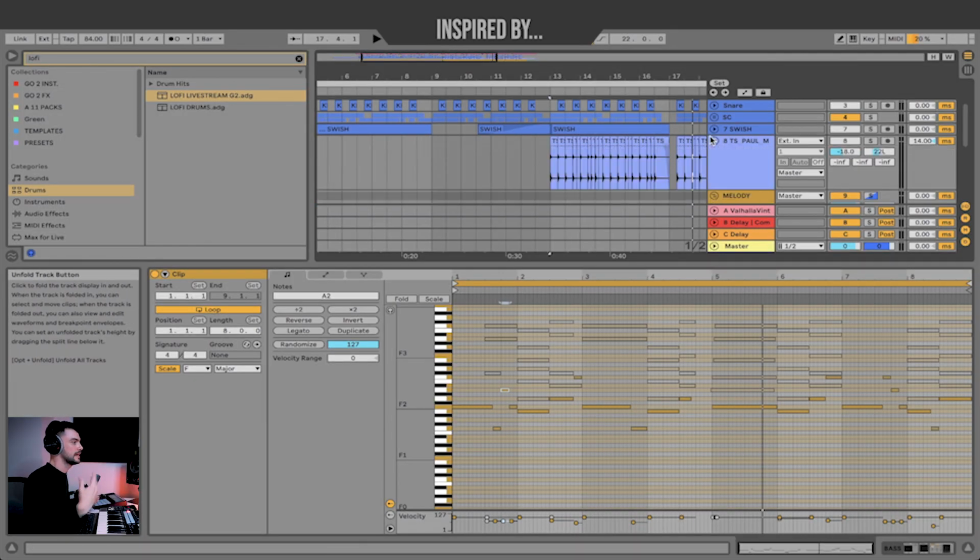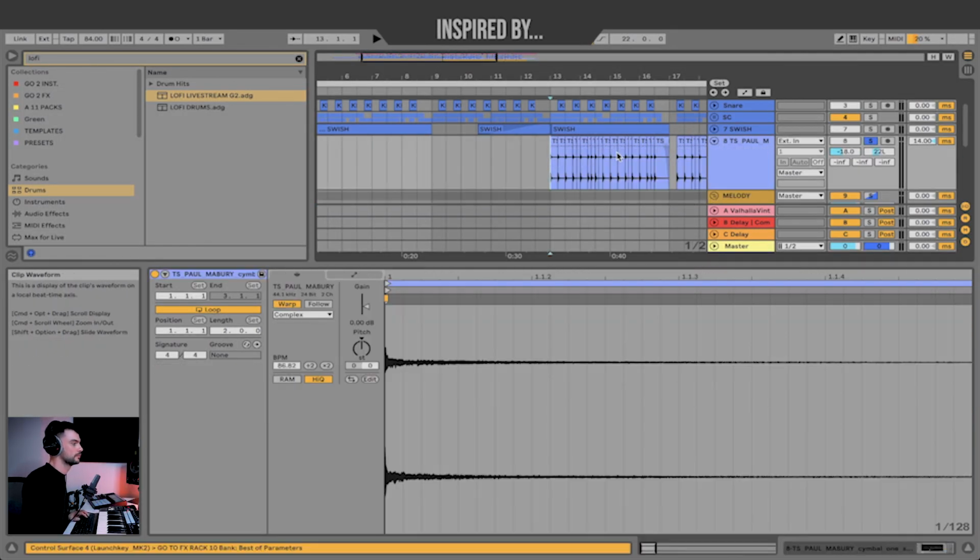Notice how I made a little bit of a gap in this piano chord there and then rolled the next chord. Again, just generating something a little bit more interesting than the same loop once again. And speaking of generating more interest with the drums, here I wanted to add this little ride cymbal too.